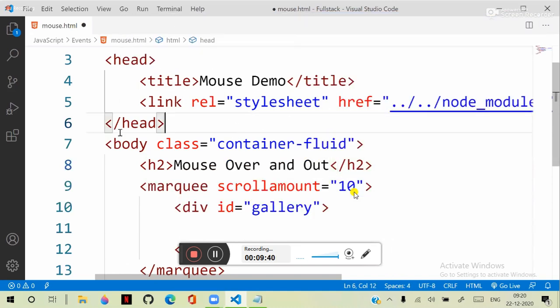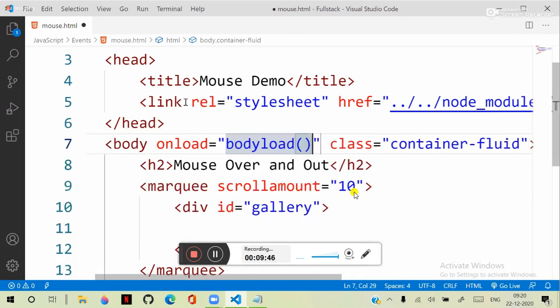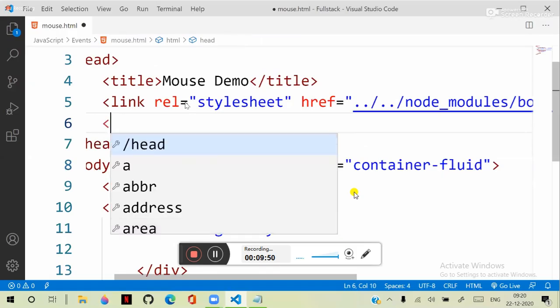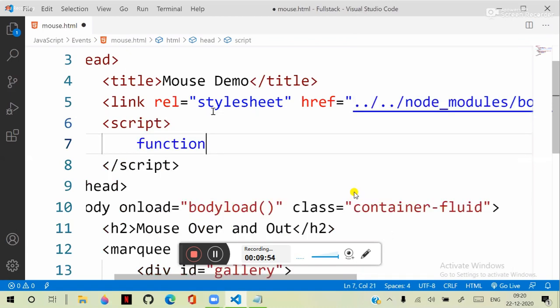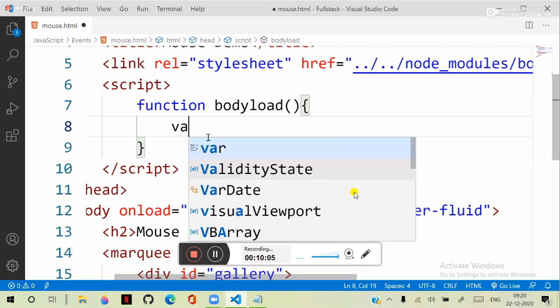Okay, and body onload. So we are writing a script here. Function bodyload. When the body loads, we are creating a variable.